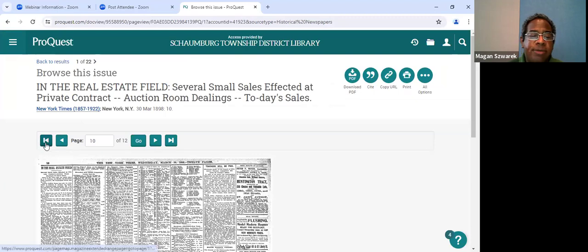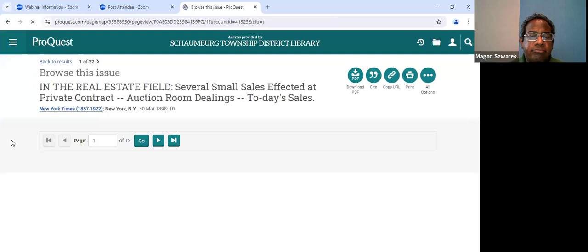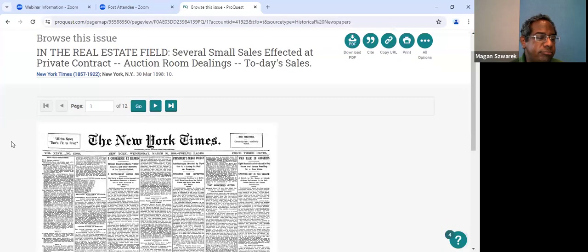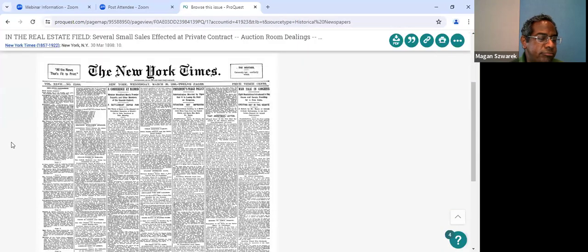Go to the first page by using the arrow that's by the line. So at the top here, when you hover, which means you take the pointer, put it over, and you don't tap anything, it'll tell you, okay, there's the table of contents.